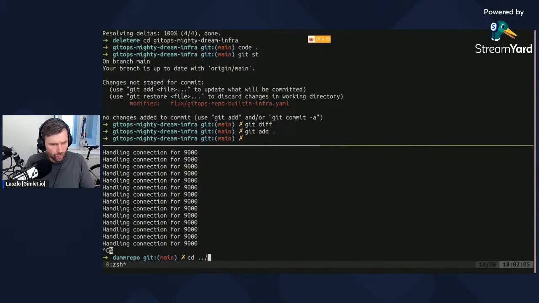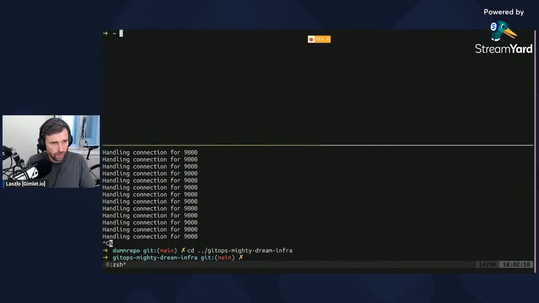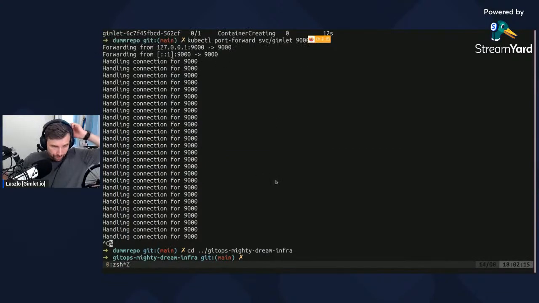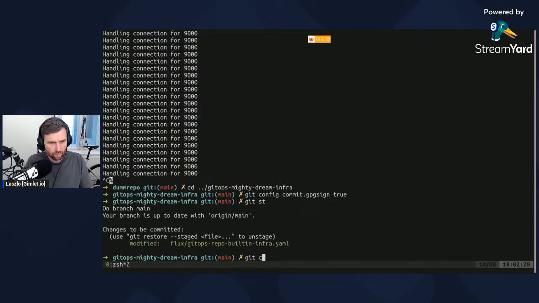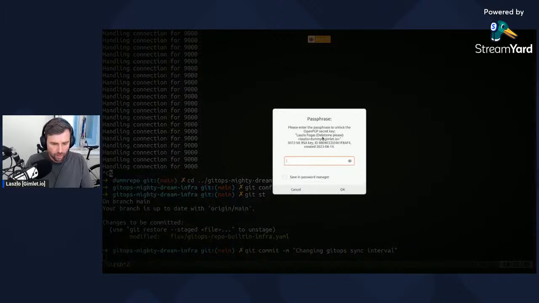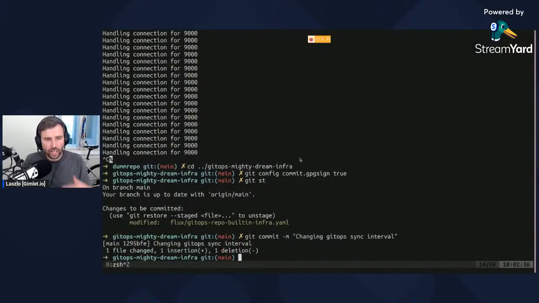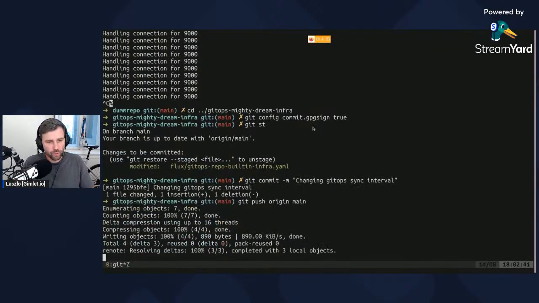So let me go to gitops, and let me clear everything from here. All right, and set the signing to true, and I changed it to 20. Changing gitops sync interval. Oh crap! And this is the password. So I'm signing my commits, and I push to main.